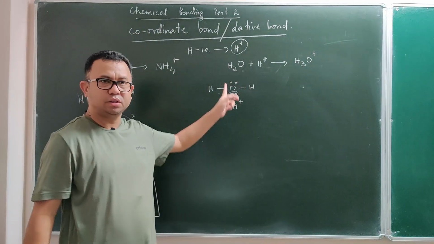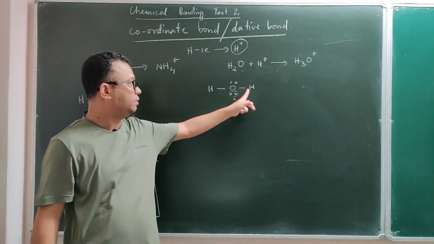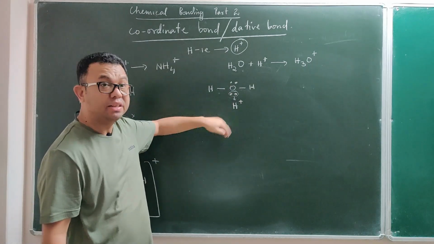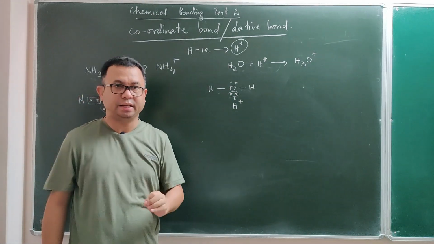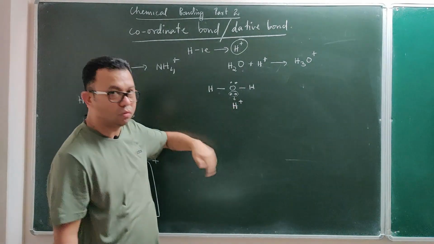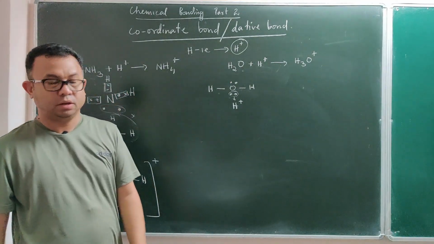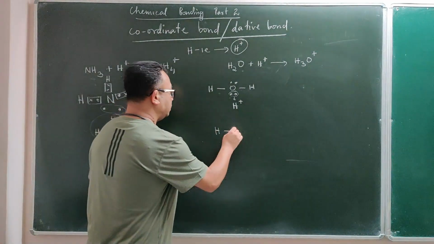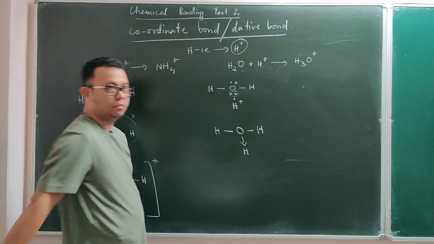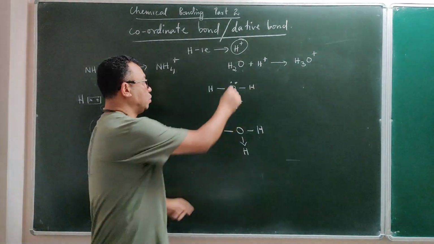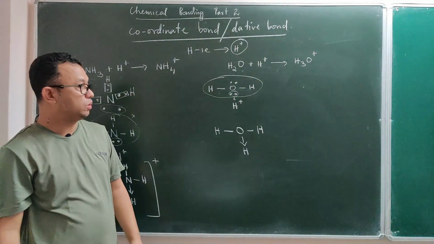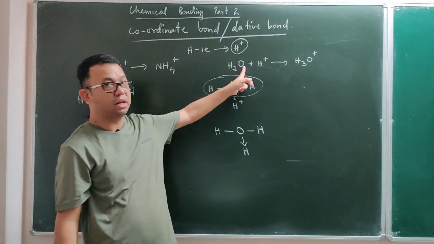So the oxygen configuration is not affected. 2, 3, 4, 5, 6, 7, 8, same. But these 2 electrons of oxygen are being shared. Again I am saying sharing, not transfer. They are being shared by H plus. So now H plus is also getting 2 electrons, a lone pair from oxygen. Again, the total number of electrons and protons present in water is equal, the same number of electrons and protons, that is why it is neutral; water doesn't have any charge.